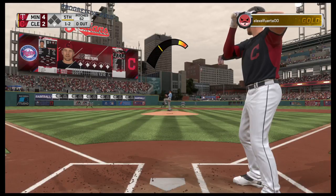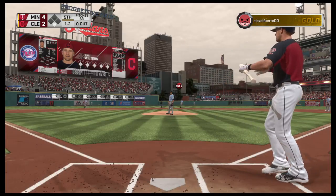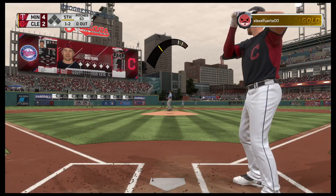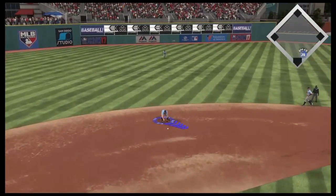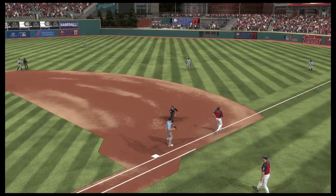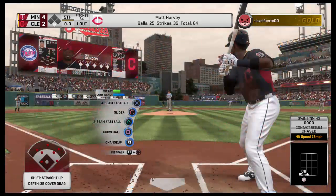Looking to punch him out again. The pitch. And the third baseman will have a look at it, but this is back into the seats. I like the pitch right there. Got him to chase a fastball out of the zone. I'd come back with it again. Longoria's there. And the throw on to first will take care of him. So he's thrown out by the only man standing on the left side of the infield.